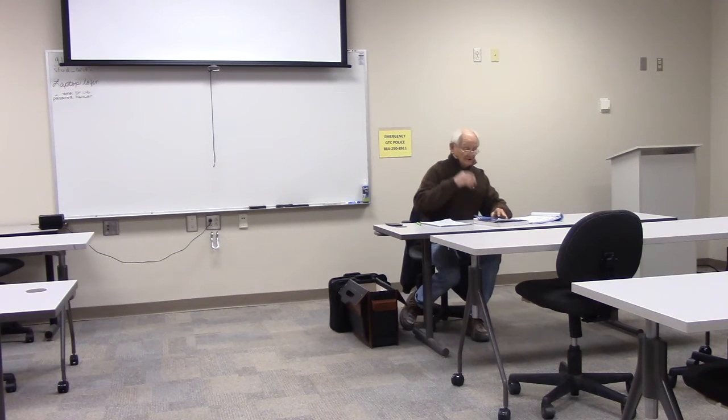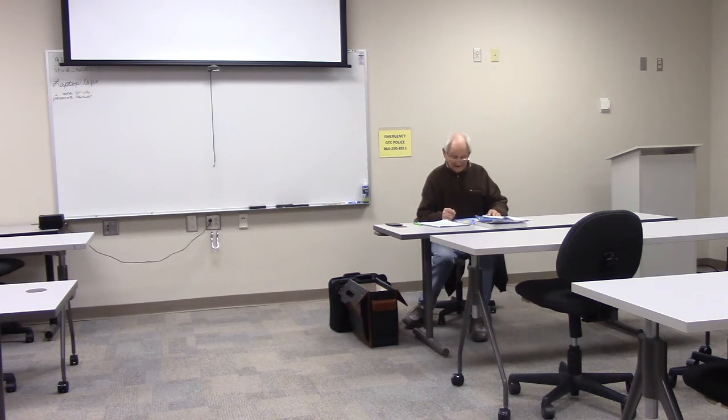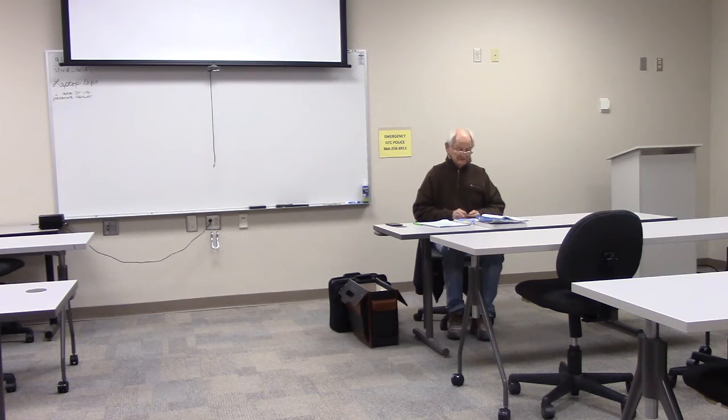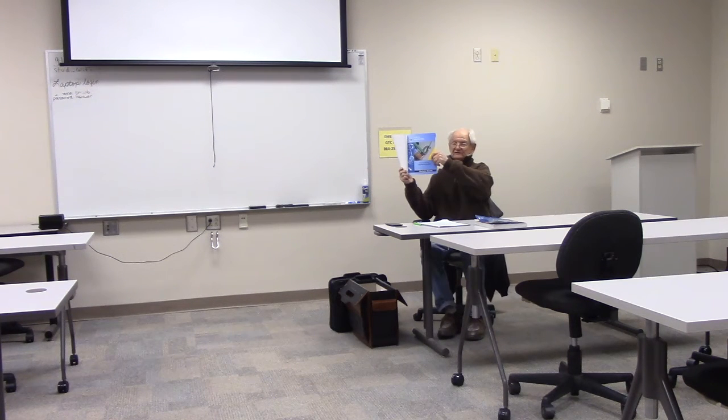All right, we're starting Module 7, which is hand bending. And let's just, if you got your book, go to the very first page that deals with Module 7, just to look at that picture, which ought to be a familiar exercise to you, using a hand bender.